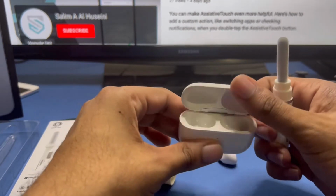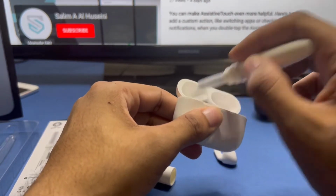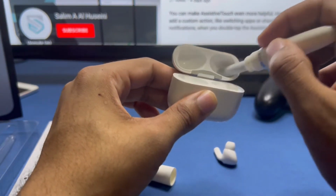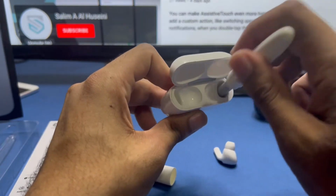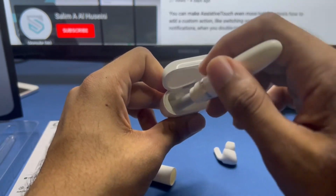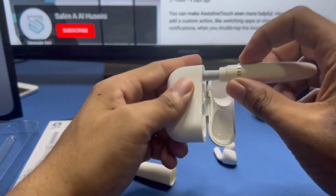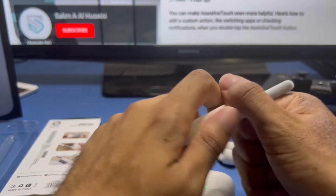So you can clean from here, like you can clean from here. Oh, it's cleaning very well. You know that? Oh, it's very easy. It's not going to harm anything inside. Oh, see? Also, you can clean it from here. Also, let's see inside, the other side.